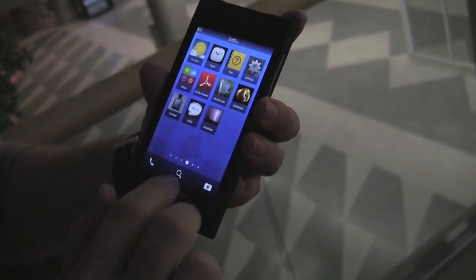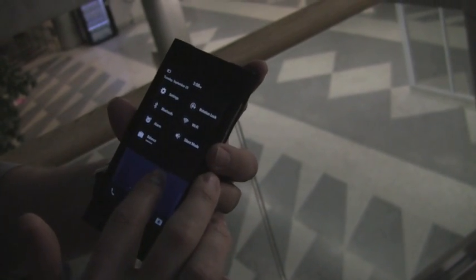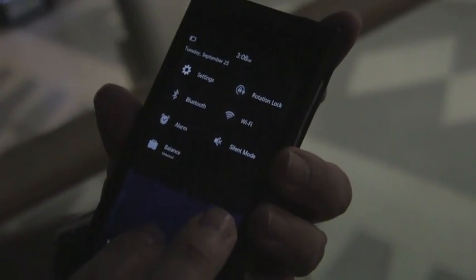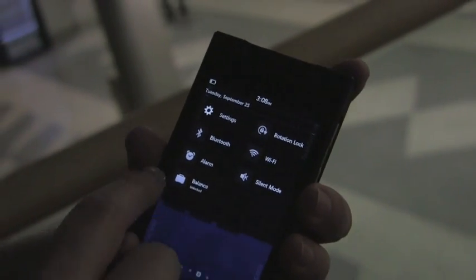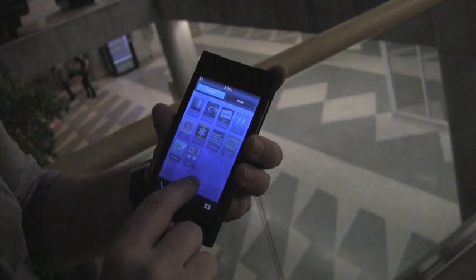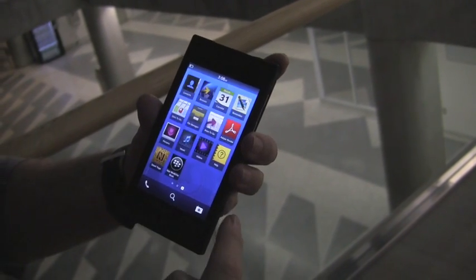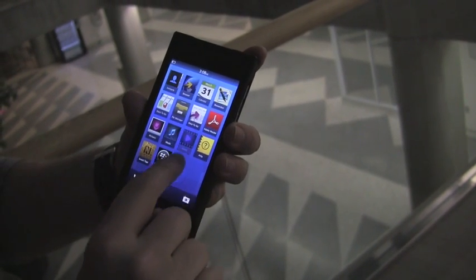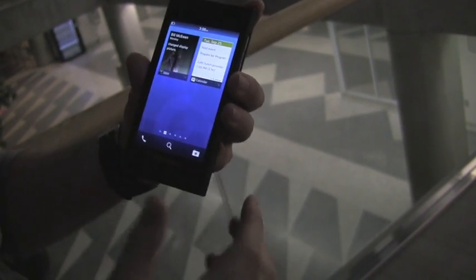Other cool things — I think the settings are really cool. There's a quick settings preview, you can jump into all your core stuff, and jumping into it takes you into the full settings. You can see BlackBerry Balance here in action — it's unlocked right now. Jumping in between Balance is that simple: tap Work and you're now in your work apps. If you want to jump back down to personal, you can. Best implementation of that — it's awesome.